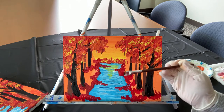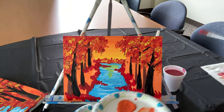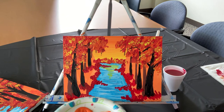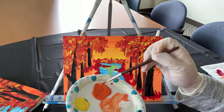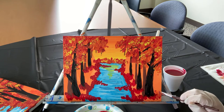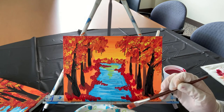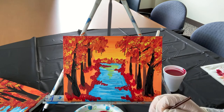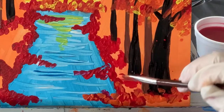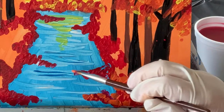Now we're going to use that same brush and we're going to use the orange paint. So I'm going to rinse out a little bit of red, keep some of it on there, and I'm going to grab the orange. And wherever I have these red leaves, I'm going to do a little bit of orange on top. And similar to the top part, these leaves are going to mix together the colors.